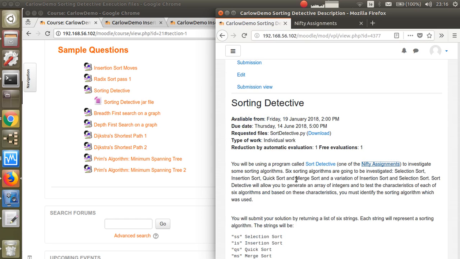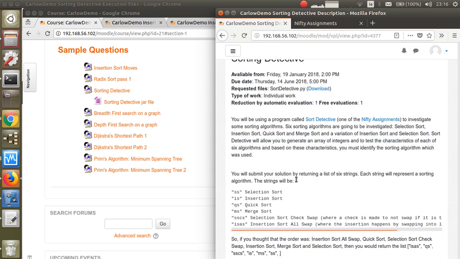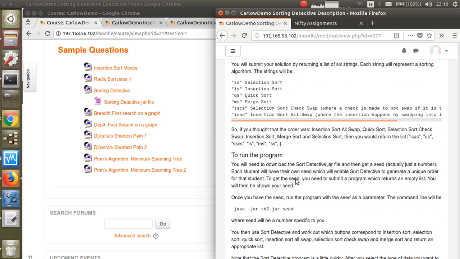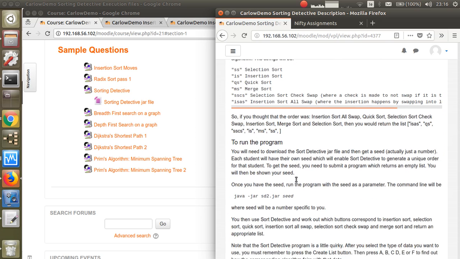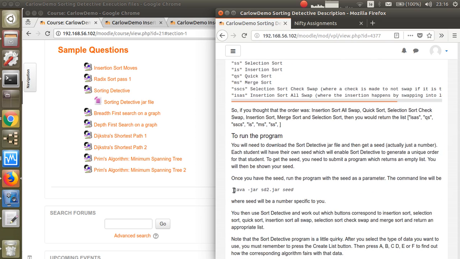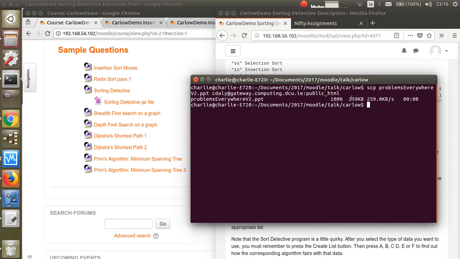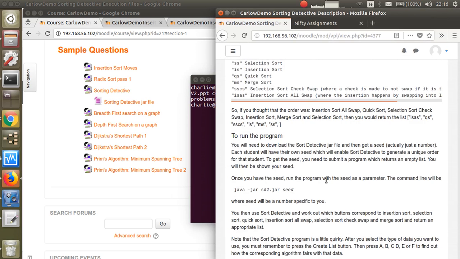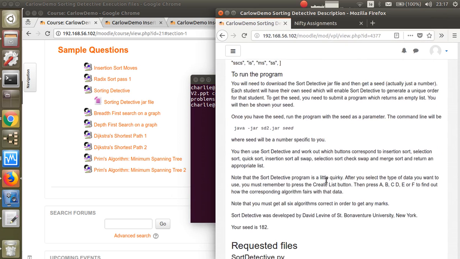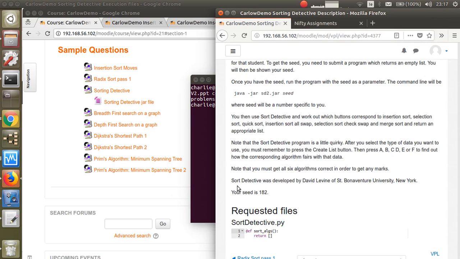So there was a problem with it, which was there was only one solution, which meant that if students told somebody else a solution, you have a problem. So basically what I did was I modified it so that it could have many solutions. So let's say I go down here. You'll see that each student gets a different seed.